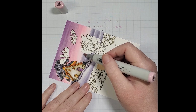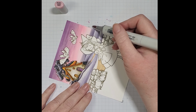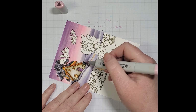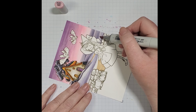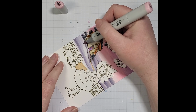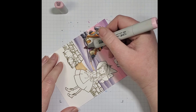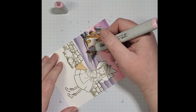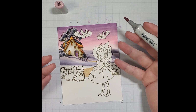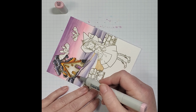It's going to bring a little bit more of that pink in, so that it looks like the hills are catching that pink in our sunset sky and reflecting it back. Plus it gets a little bit more of our Pink-O-Ween theme in there, so that's very subtle. And it looks a little dark, a little gray right now, but as that dries, it will brighten up again.